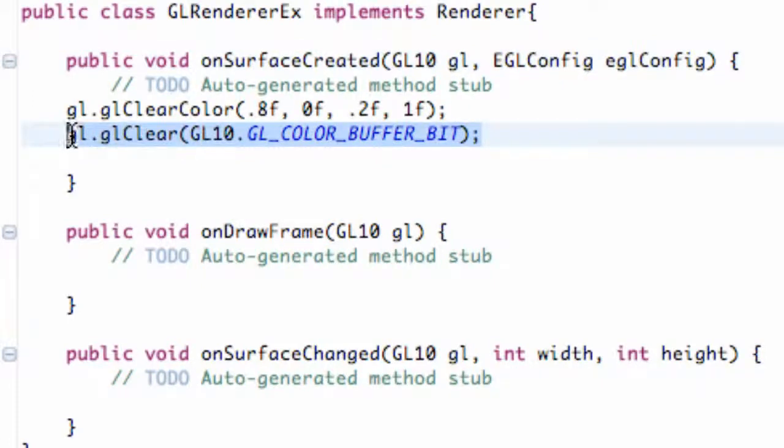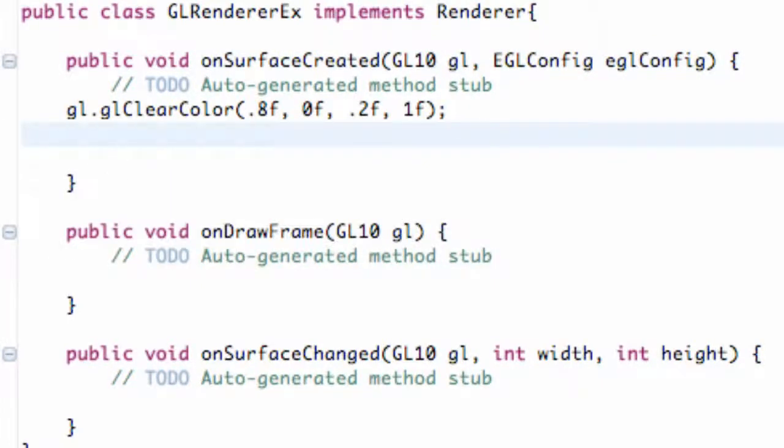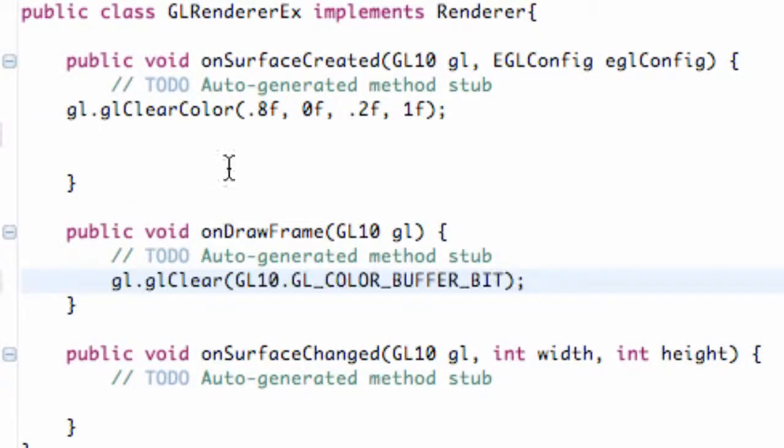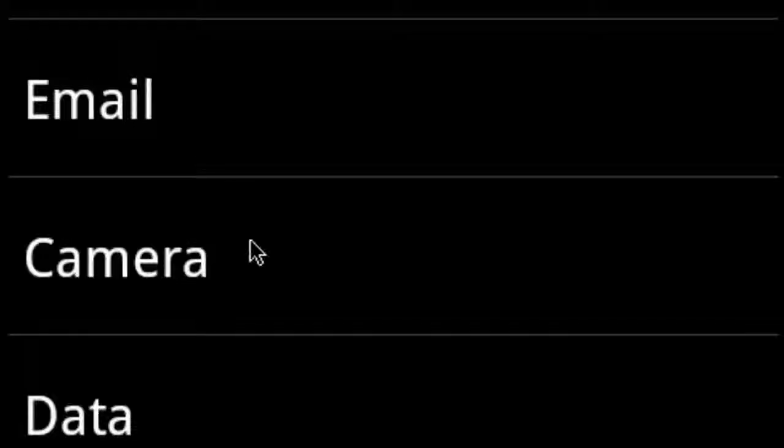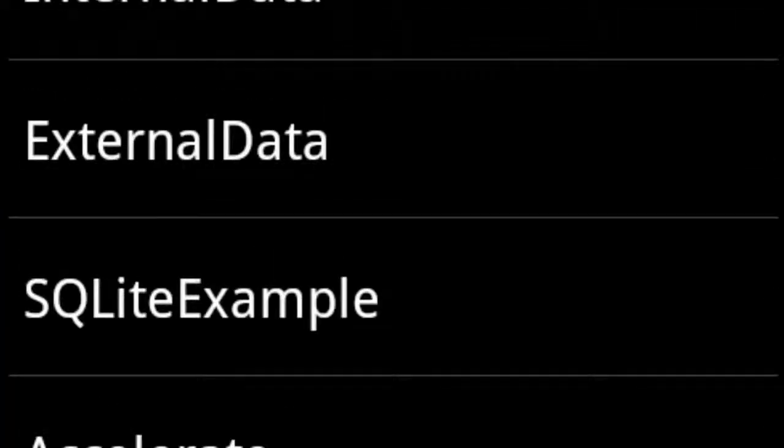If we move this clear command down into our draw frame and run it again, it should stay, because every time it calls this, it's going to clear the color buffer and use the color we set up. Let's run it, and as you can see, it's just a solid red color. That's what we want.